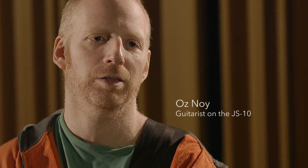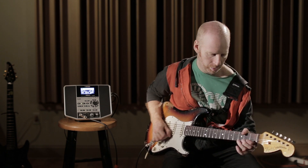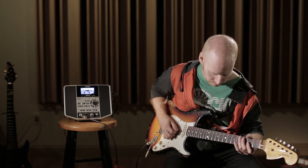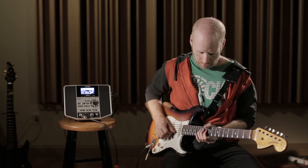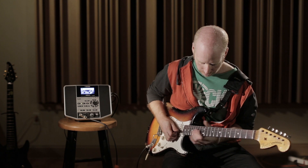I think it's great just for practicing. I don't call it practicing when I jam with it — it's just keeping my chops up, really. But it's really, really great for that. There's a lot of different options of tempos and styles of music. And then the amps, the simulators, all that stuff — the effects are great. So you can get a really decent tone. You can play surprisingly loud for the size of it. It's just a great tool for practicing.